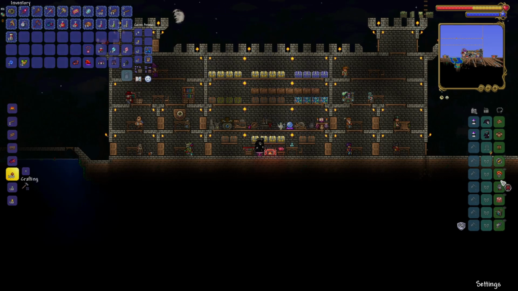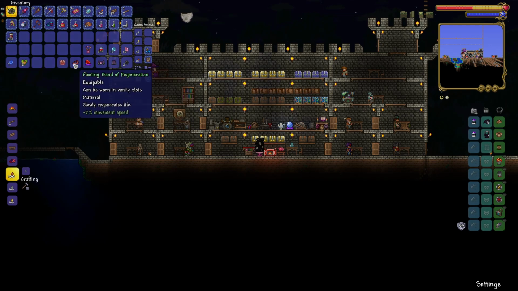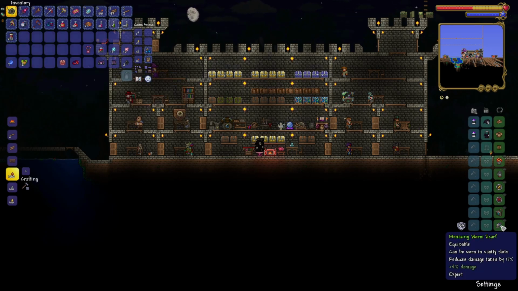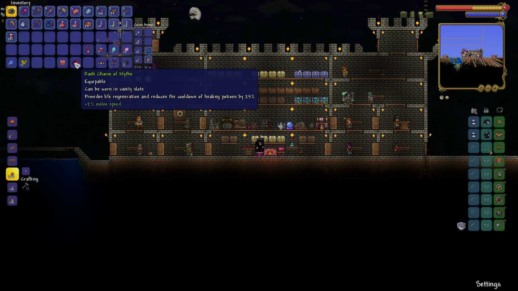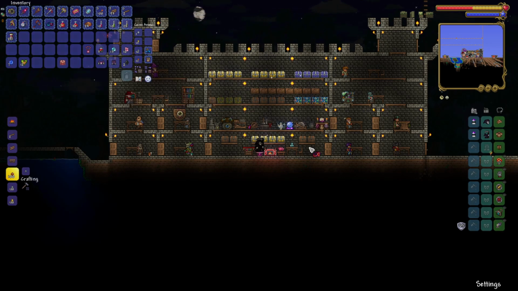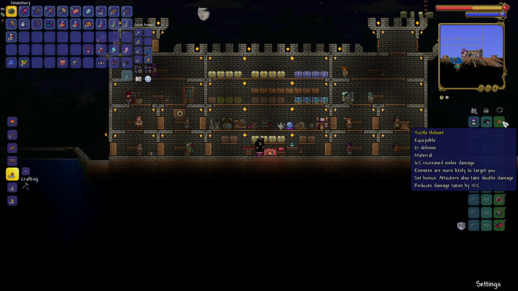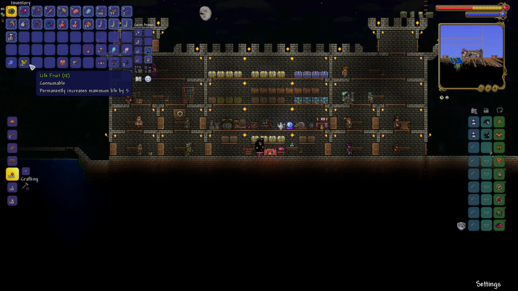So now we've got a couple emblems and a ridiculous amount of damage overall. So we're going to take that off. We are going to go with the Charm of Myths instead of either the Brain of Cthulhu or the Worm Scarf, just because I believe the cooldown on healing potions is a little bit more useful than reducing damage, because our turtle armor kind of does that for us.